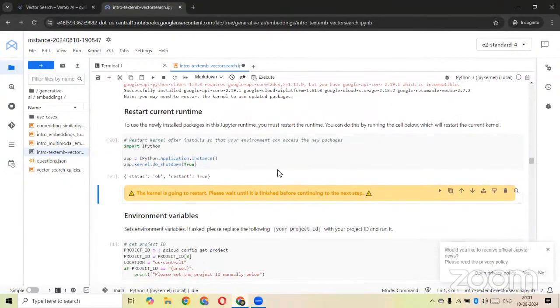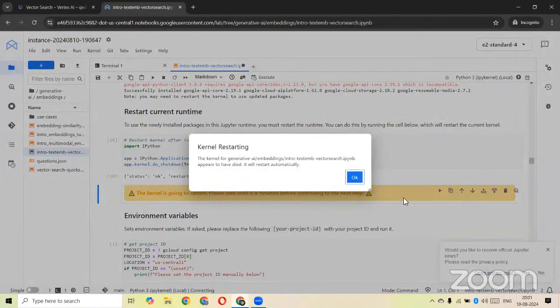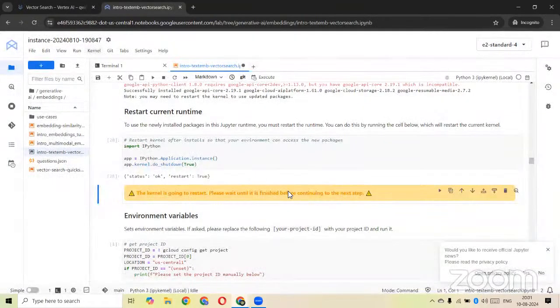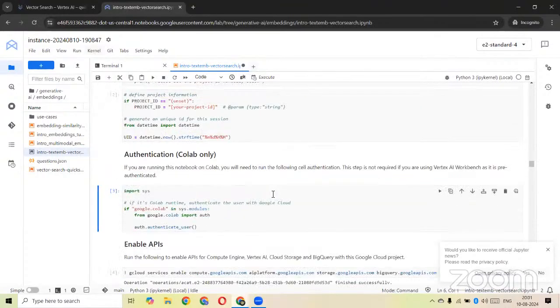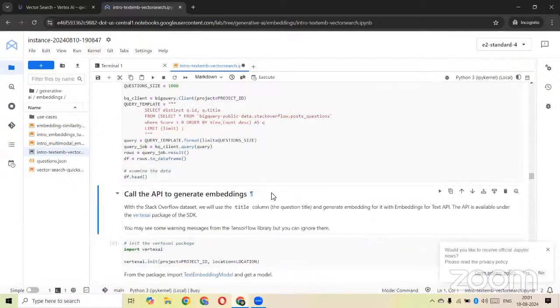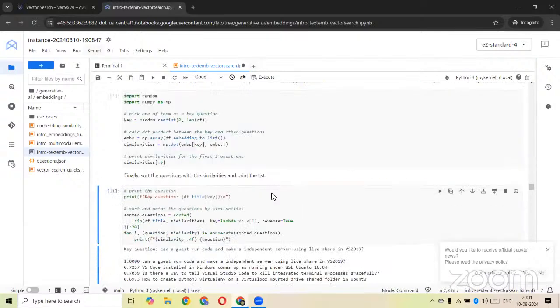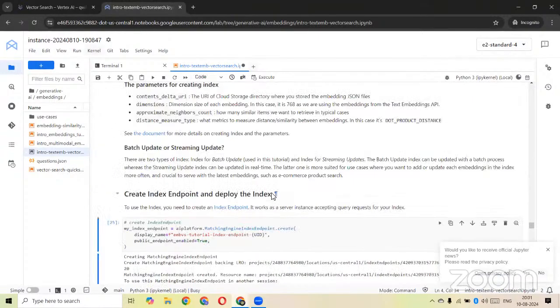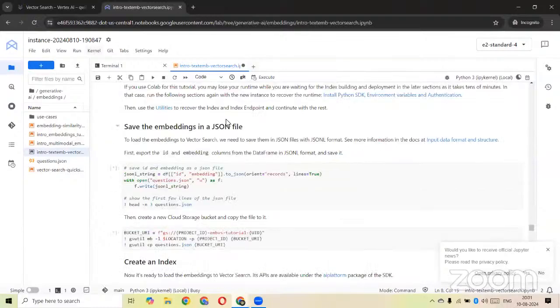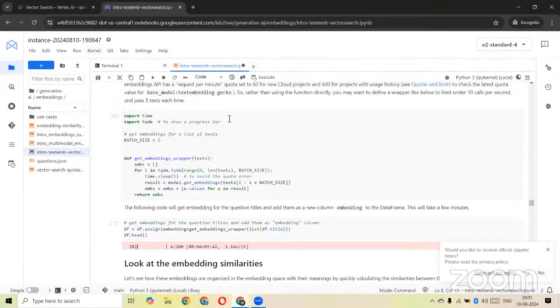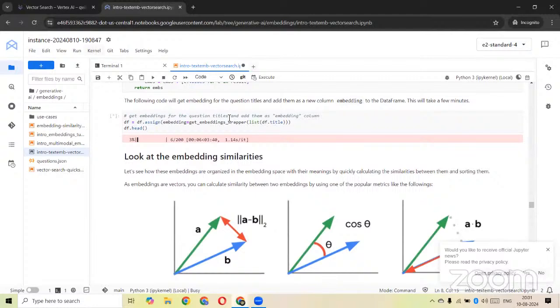Restart this kernel. Yes, that's right. It will be completed in 5 to 6 minutes.